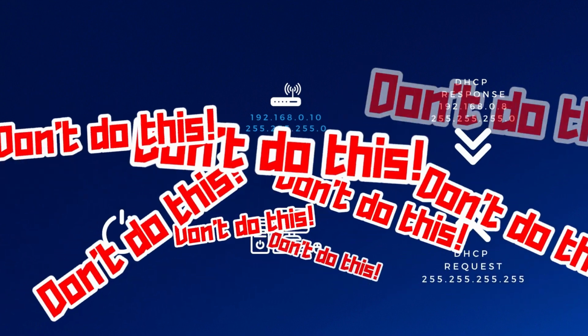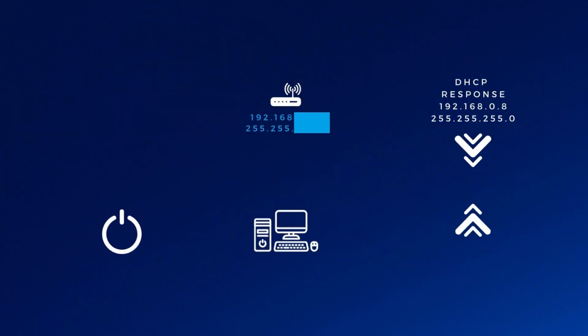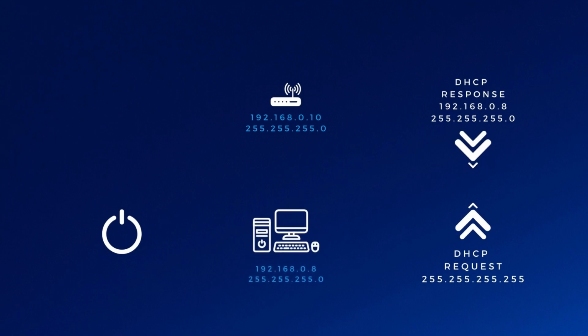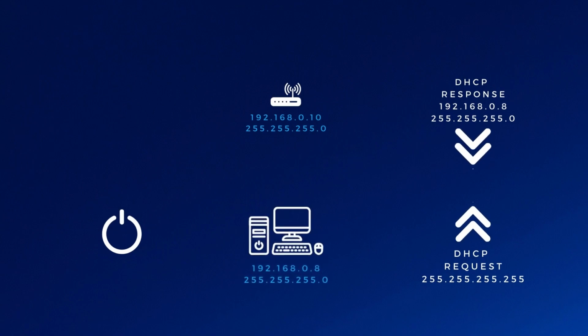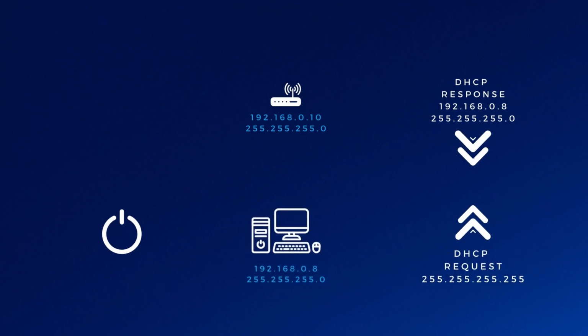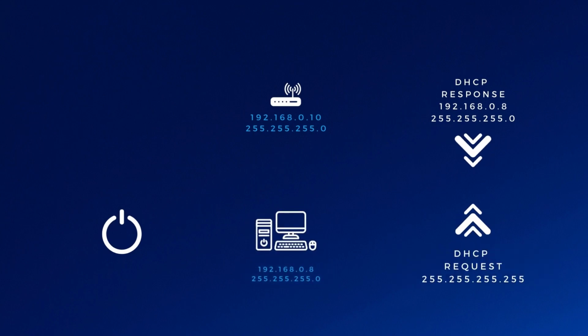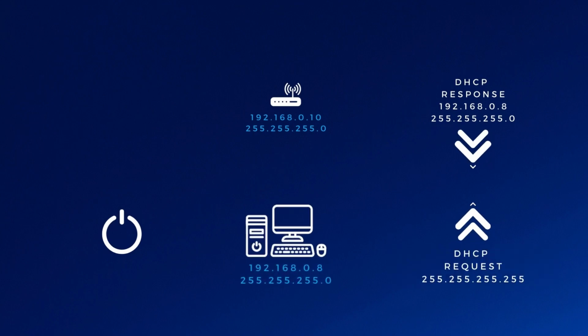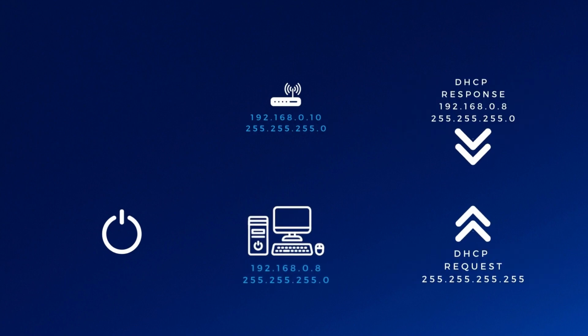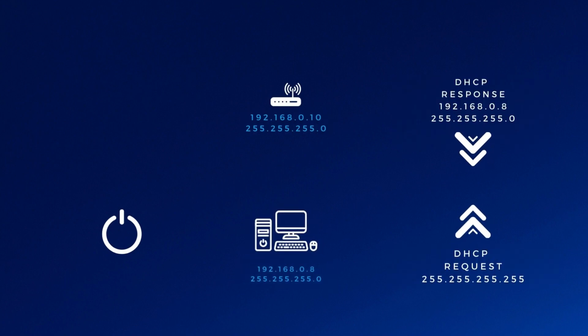Cool. Moving forward, we can see the router picks up the request, bangs off a response to our client, and assigns an IP address in the range. If you've got MAC pre-provisioning or a reservation, it'll give it that specific IP address. Otherwise, we'll bang one out from the lease. Quite simple, quick and fast.